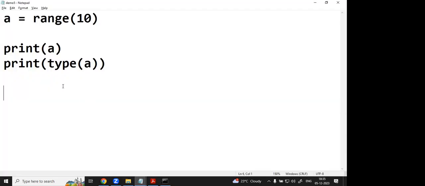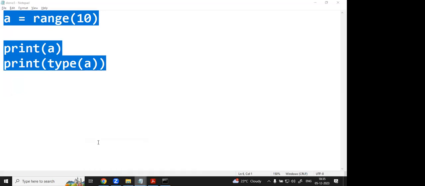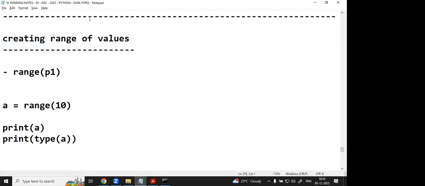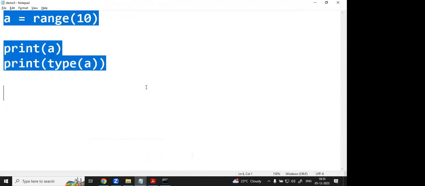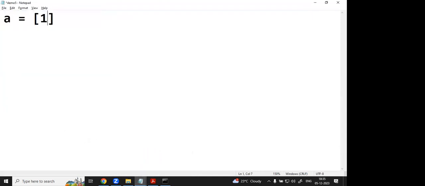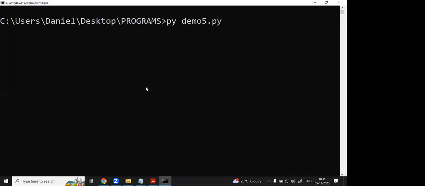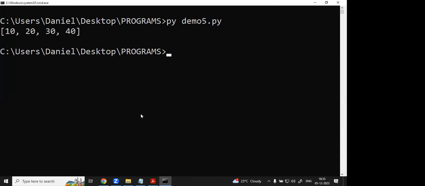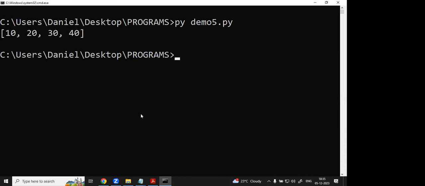Sir, before explaining this example, I just wanted to give a small quick introduction. Hold on. Delete the example. A equals 10, 20, 30, 40. Print of A. Sir, what is the value you are providing? The values will be 10, 20, 30, 40. One more time, 10, 20, 30. If I am asking, there is a reason.